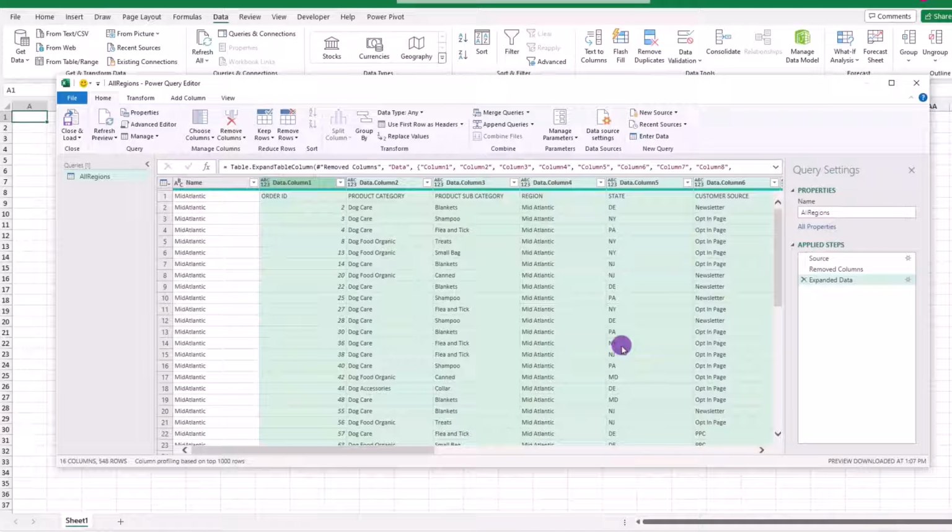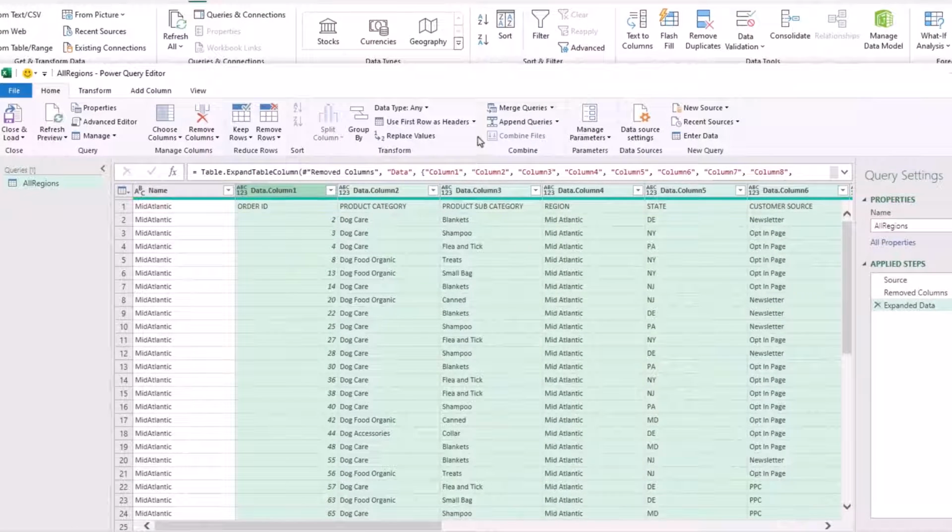So the next step in our process is to make our data usable. And granted, that can mean a lot of different things. But for today, let's focus on some common tasks like removing the data we don't want to use and changing our column headings into something more practical. Starting with our column headings, it's obvious these generic names are not going to do us any good.